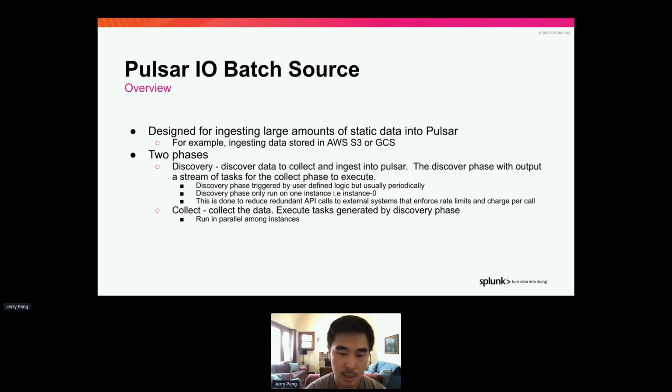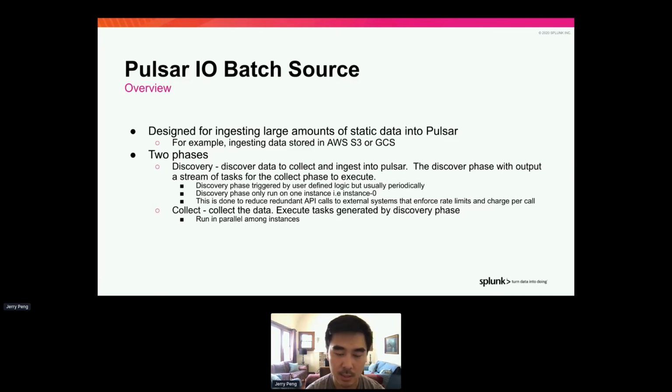The next phase is called the collect phase, where all the other instances of this connector read from a queue that the discovery phase outputs, which is a list of tasks. All the workers, including instance 0, read from this task queue and execute those tasks, which usually means pulling data, for example a file or part of a file from S3 into Pulsar.